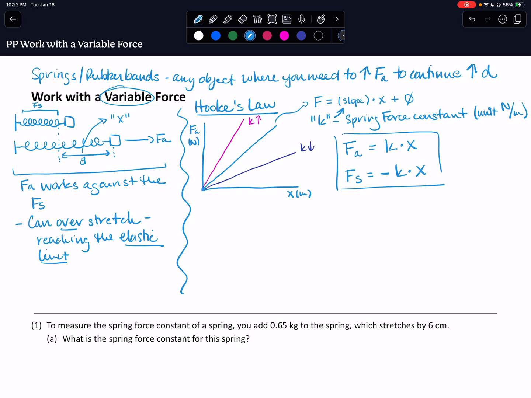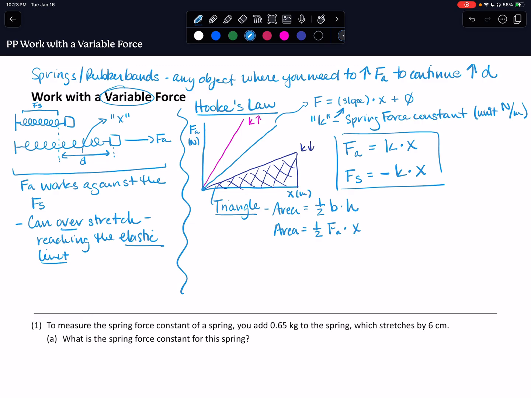Now, in addition to looking at that linear relationship, we could also look at the integral, or the area underneath that curve. As you can see, I've colored it in here a little bit. It is in the shape of a triangle. We know that the integral is also the area under that curve, and in this case, the area of a triangle is 1/2 base times height. If we look at what our base and height are here, the area is equal to 1/2 the force applied times our displacement x.